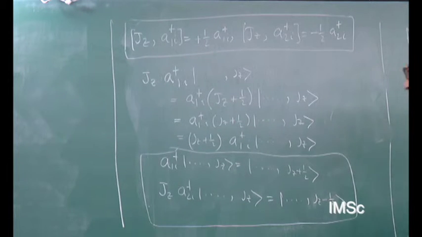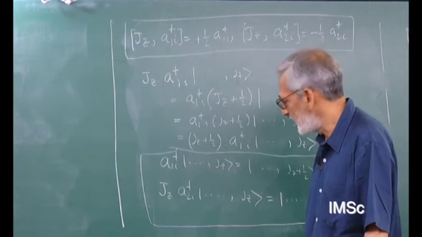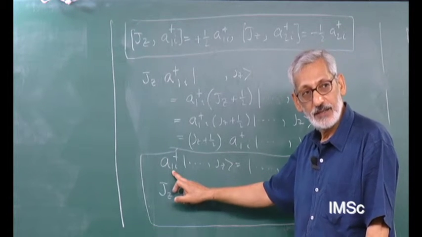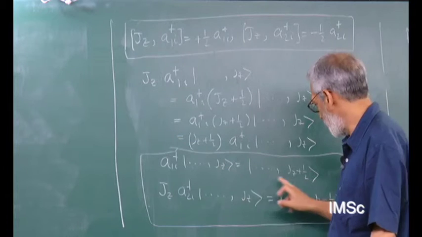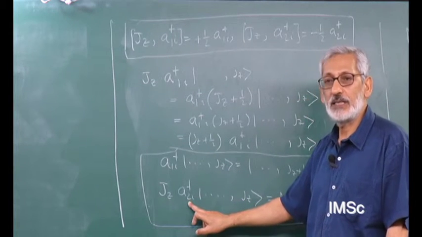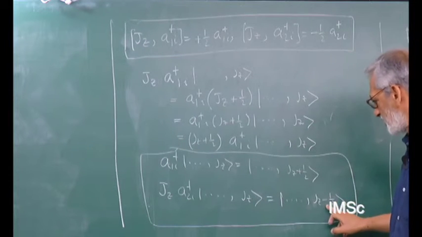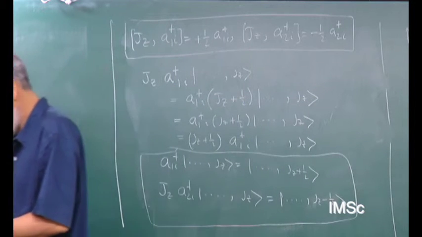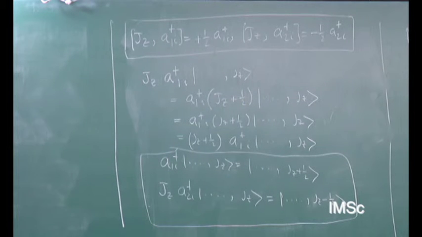Now the supersymmetry algebra tells me that these special oscillators that I have constructed, A1 type creation operators, will shift the jz value by plus half unit, and A2 type dagger operators will shift the jz eigenvalue by minus half. Now this is good enough for us to write down the representations. Let me just table them.